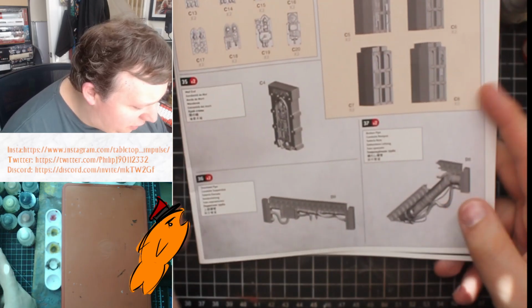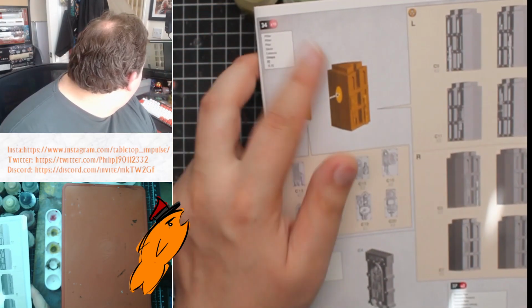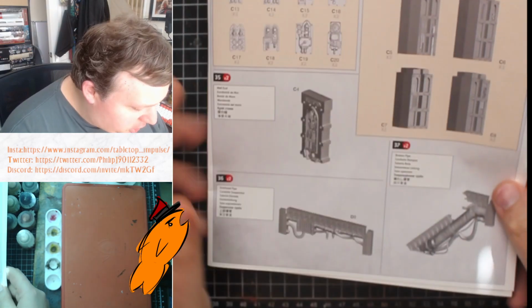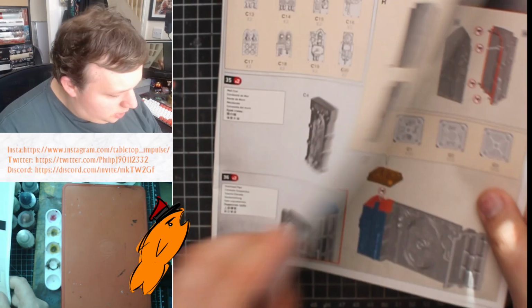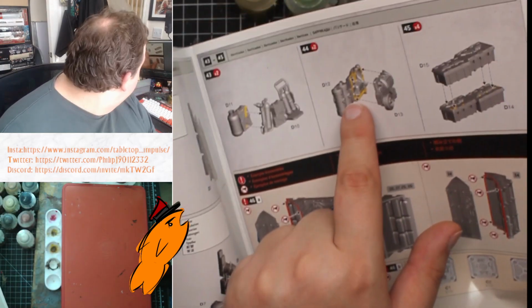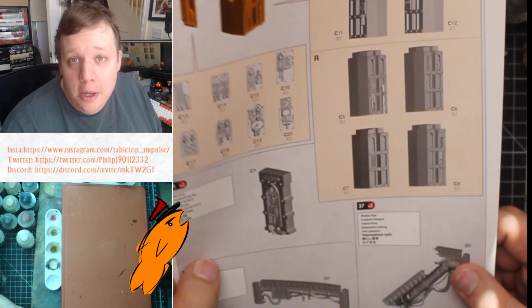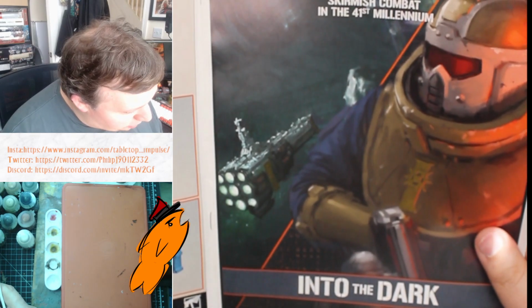This page is kind of annoying. You've got 16 of these pillars, and you've got to cut them all out and stick a little detail bit onto all of them. That does take a little bit of time. You've got 2 of these wall ends, you just have to cut them out. Now, the overhead pipes and all this stuff here, and these barricades, I haven't done those. Those are narrative pieces of terrain, so I've left the 2 frames of narrative pieces of terrain off in the box yet, until I really just wanted to get what I needed for matched play up and running as quickly as possible.